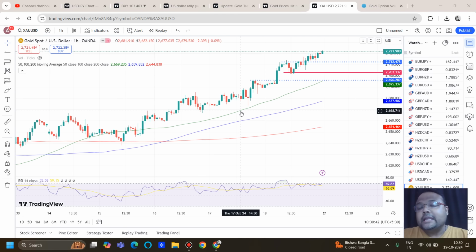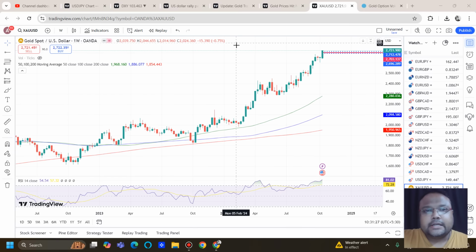Because we are traders, we need to be flexible. Whenever market will give us opportunities to make money, you should sit on the trend. Whenever there is no clarity about the direction of the market, at that point of time you can easily go for scalps. We can go for 40-50 pips. But if you are exiting at 40 pips in this market, then obviously you are making a big mistake. You are missing a huge chunk of the profit. Okay, so the trend on the market is still bullish. So buy at dip or buy at retracement is still the best trading strategy.